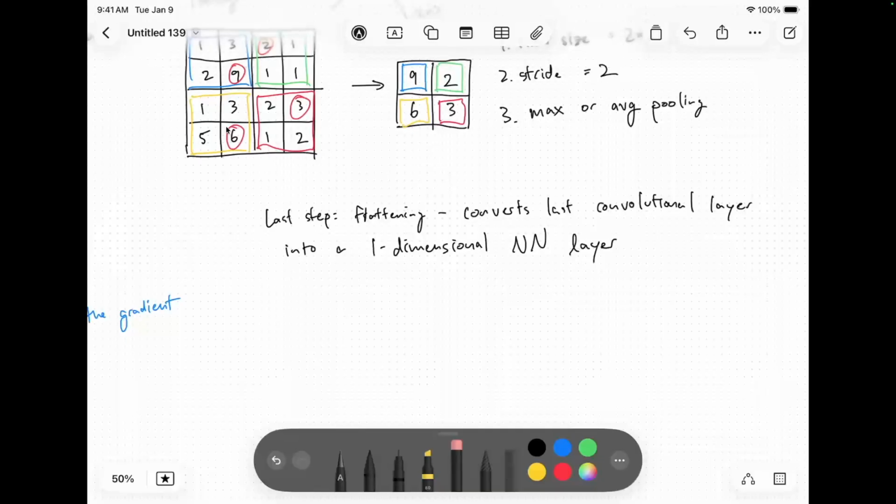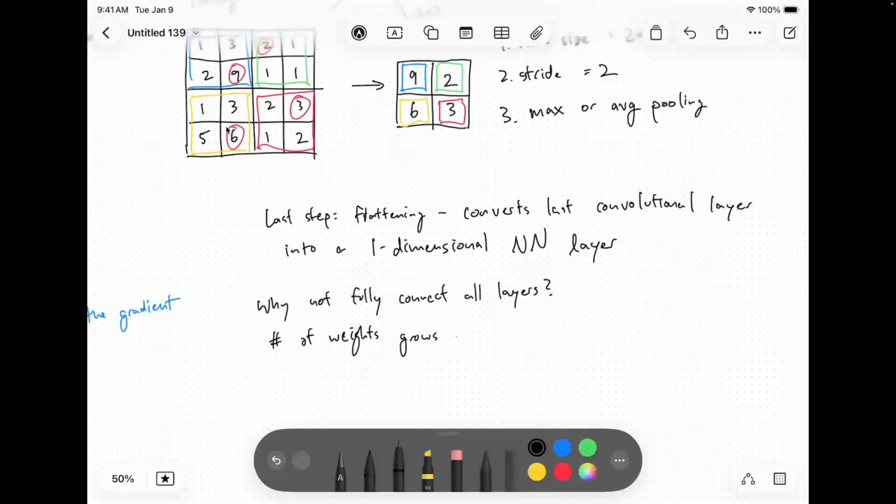Why not fully connect all layers? And this is because the number of weights grows exponentially, plus all of the parameters that you have.